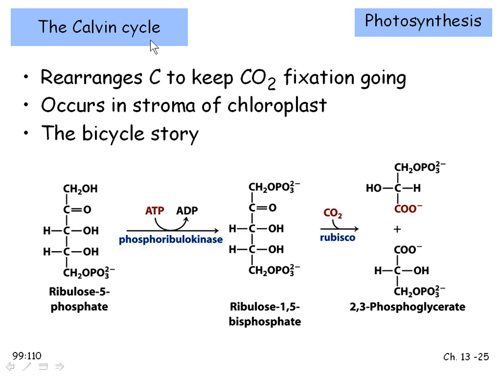Instead, what we're going to take advantage of is something called the Calvin cycle. And it's going to be switching 2- and 3-carbon pieces back and forth to rearrange the carbon backbones so that overall, over a period of time, carbon dioxide will be accumulated into bigger and bigger pieces. The Calvin cycle occurs in the stroma of the chloroplast, the kind of meaty inner stuff where a lot of other metabolism is going on. And it has kind of a funny story behind it of how it was discovered.